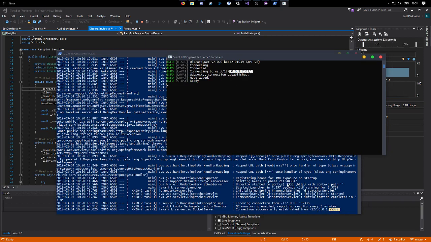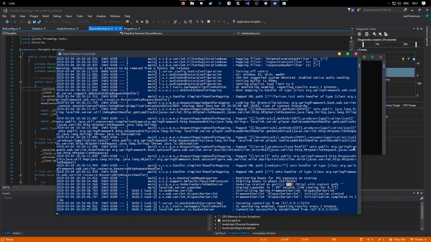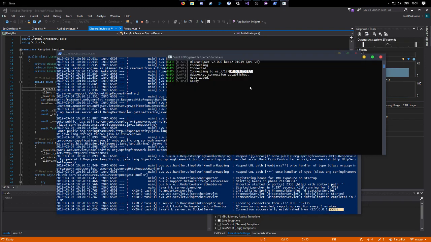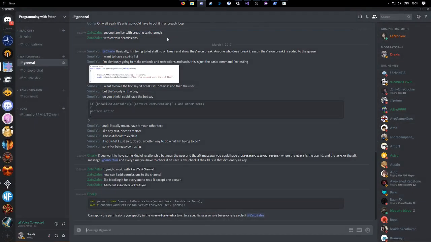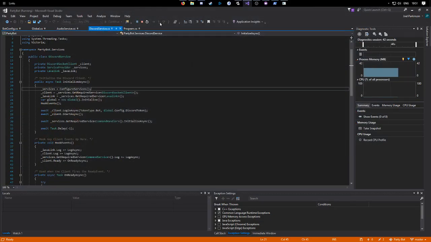Like you connect through port 2333 and Lavalink sets it to this port, but don't worry about it, guys. As long as you've got connection established here and connection established here, you're good to go. If you don't, just head on over to the Programming with Peter Discord server, and I'll be able to help you guys.